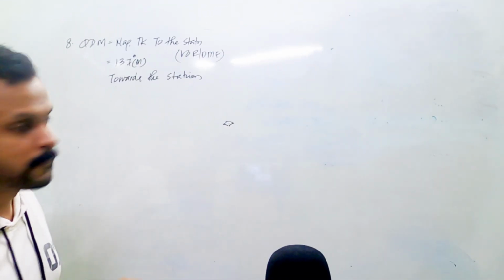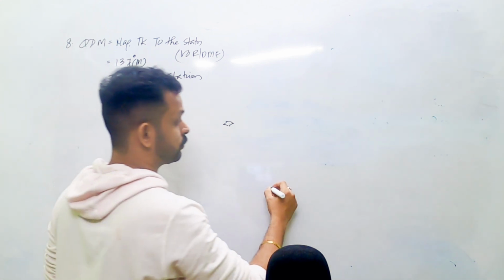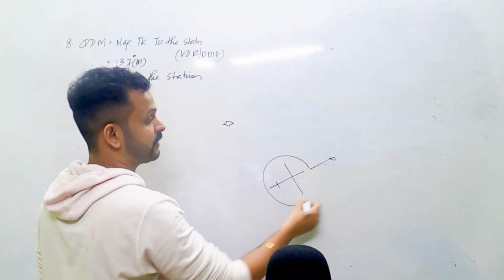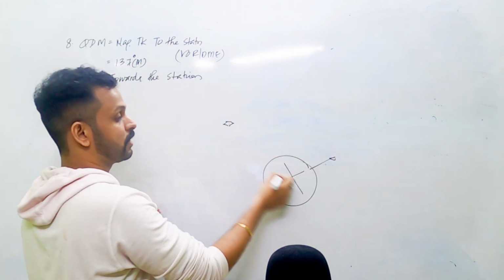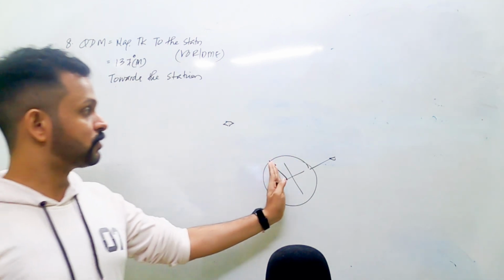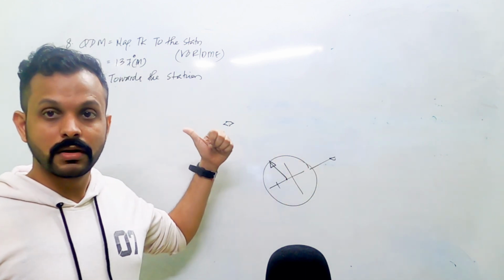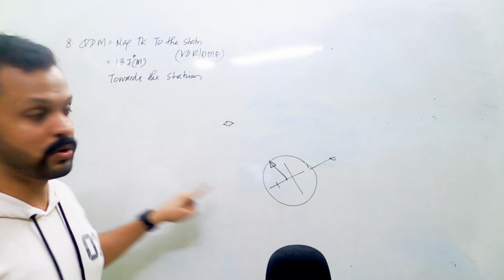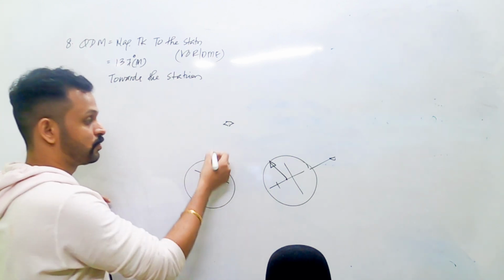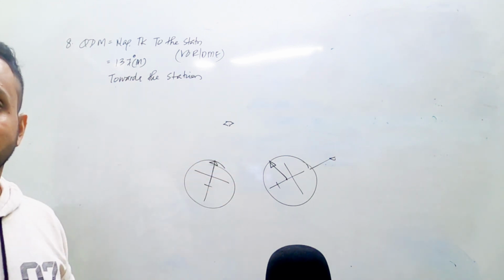It's track to the station. It is simply the track to the station. The track of the aircraft could be different. For example, the aircraft is moving in that direction, and say I have an RMI. The RMI tuned to this particular VOR will indicate a QDM. That is simply track towards the station. That does not mean that the track of the aircraft is QDM. The track of the aircraft becomes a QDM when the aircraft is tracking towards the station. If the aircraft is tracking towards the station, then the track of the aircraft and the QDM will be the same. Otherwise, it need not be the same.